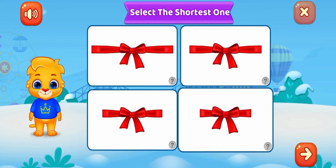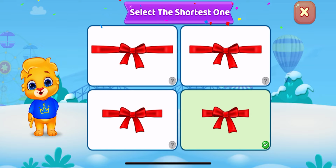Select the shortest one. Select the shortest one.